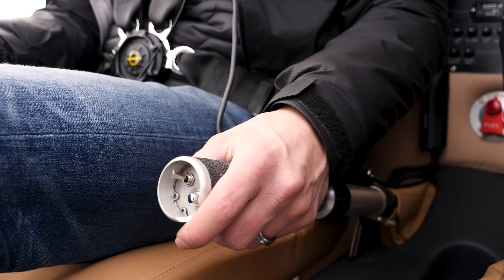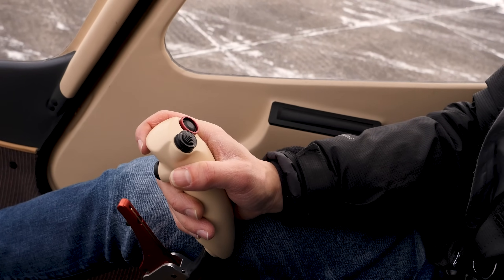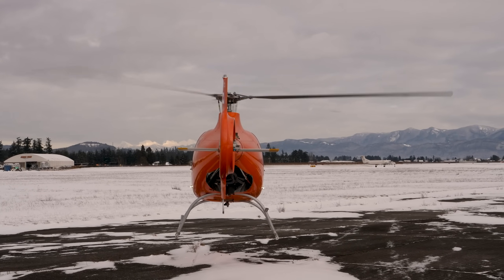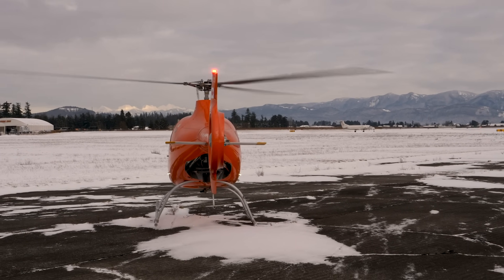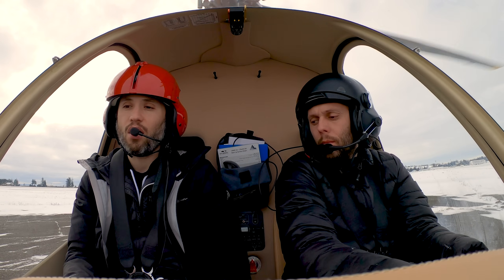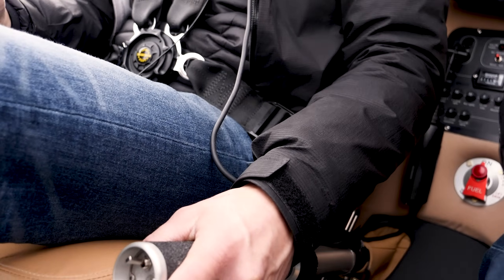Lastly, we're going to learn how to land the helicopter. I'm using my left hand to lower the collective, and my right hand on the cyclic to balance the helicopter, then using pedals to keep it nice and straight. As I lower the collective and we touch down, I'm easing off a little bit of pedal because we don't have quite as much torque on the touchdown. Once we're touching the ground, do a little seating check, then lower the collective all the way down. That's how to fly a helicopter part two — I hope you guys enjoyed it!